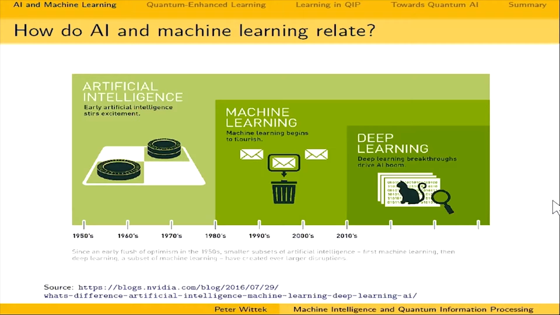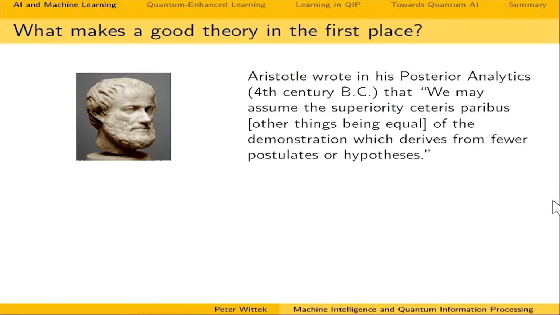You will see soon enough what kind of limitations they have. So the limitations go back to the question, what makes a good theory? And this has occupied human minds for thousands of years. And we know that the theories that we like the most do not have many assumptions, but they apply in many, many, many different situations.